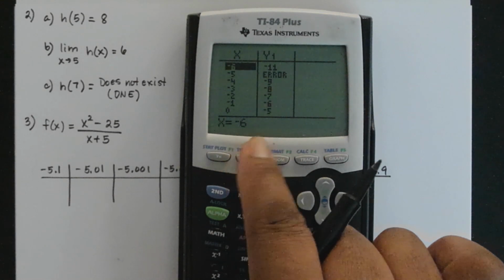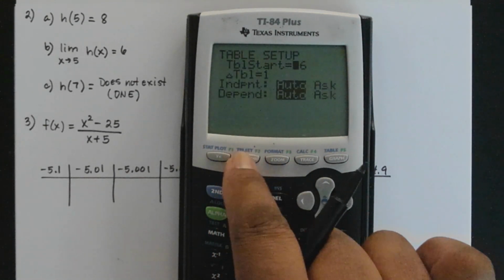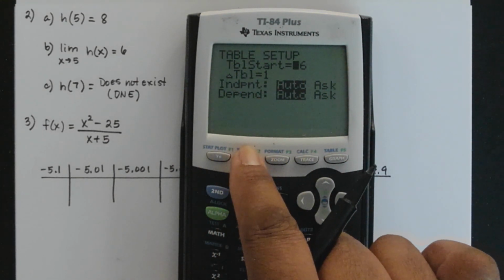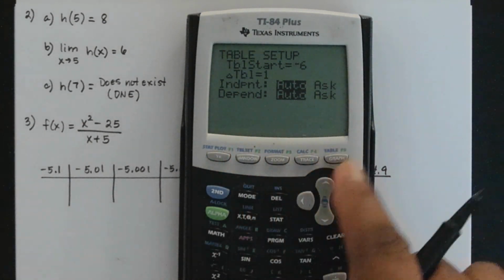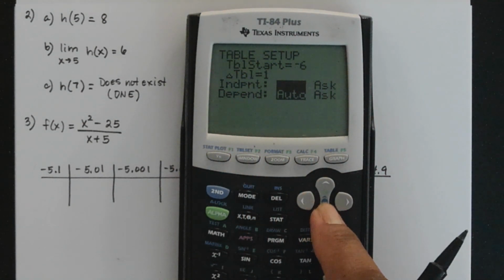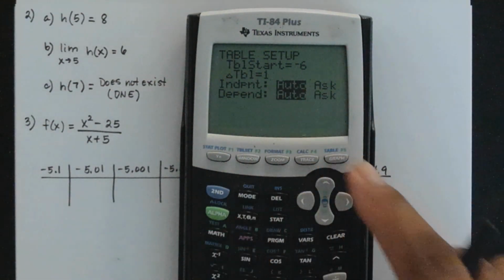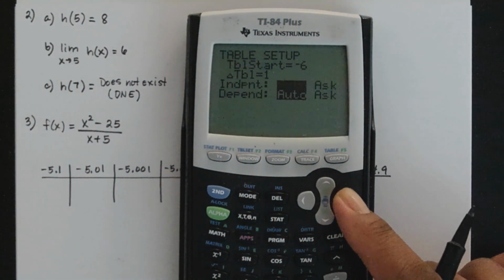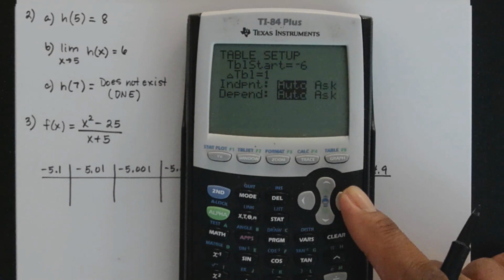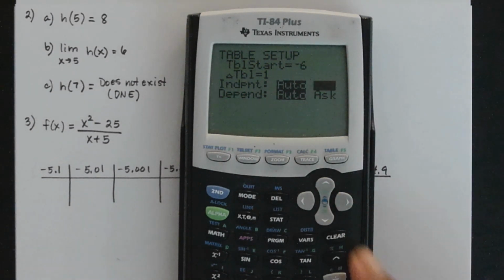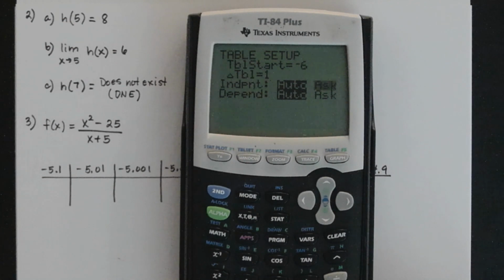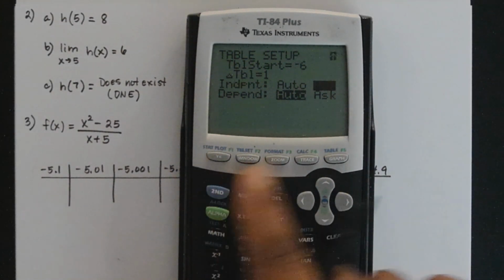Okay. Let me do a table set here, second table set. Actually, let me do this. Under independent, I'm going to highlight the word ask because I want this calculator to ask for the x value. So let me use my right arrow key under independent and press enter for it to ask. And then do second table.